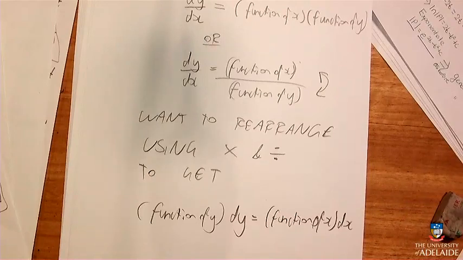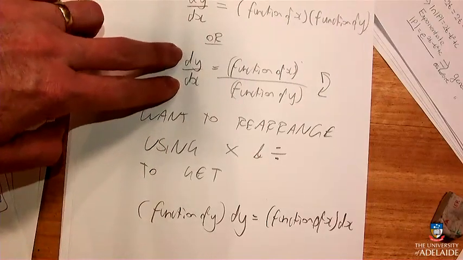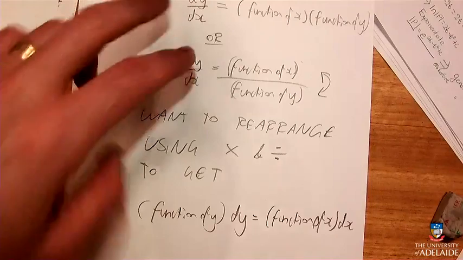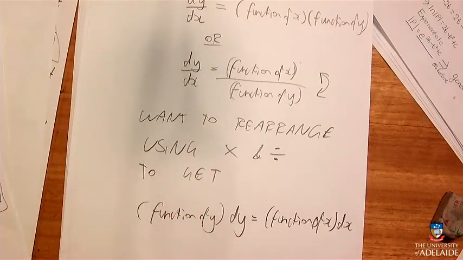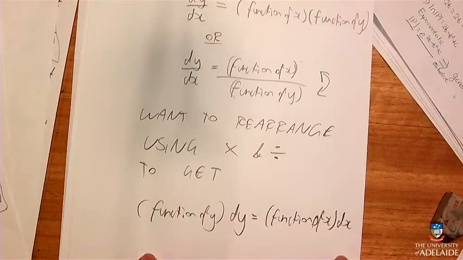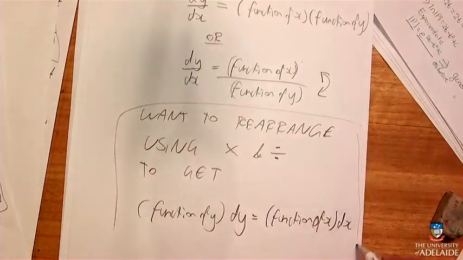Function of x dx. So even though it's not technically correct, according to the rigorous definition of what differentiation means, to see these two things as stuff that you can multiply and divide, it's okay in most situations to separate them. I mean, over in your economics courses, they'll do it all the time. They're called differentials as opposed to derivatives. So anyway, the big idea here is you want to rearrange it to get that.